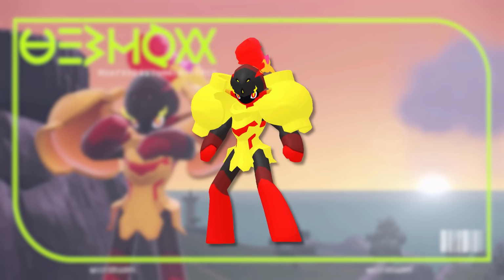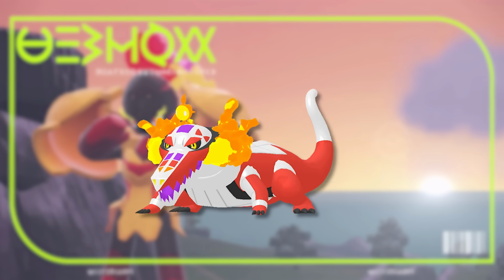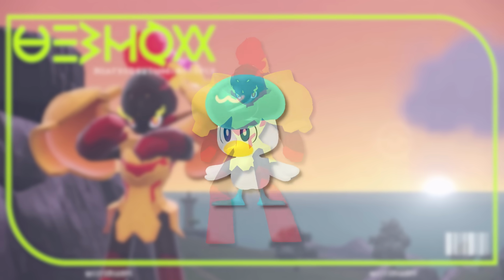Number 19 is Armarouge. Armarouge is easily my favorite Gen 9 Pokemon. Skeledirge is my favorite of the fully evolved starters, but I wanted to use Armarouge so badly that I chose Quaxly instead.